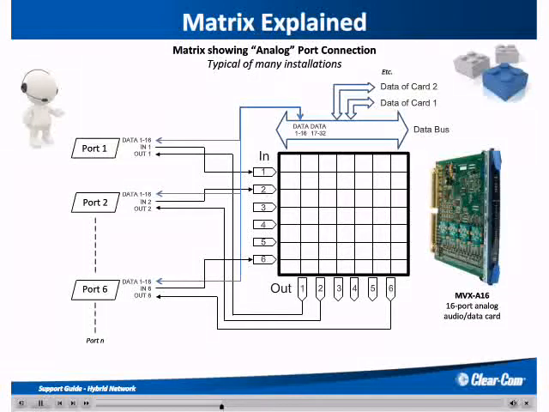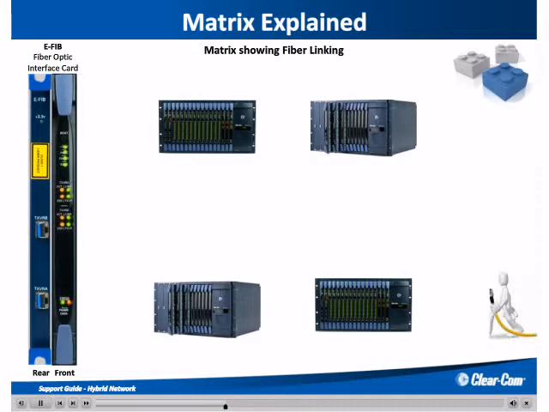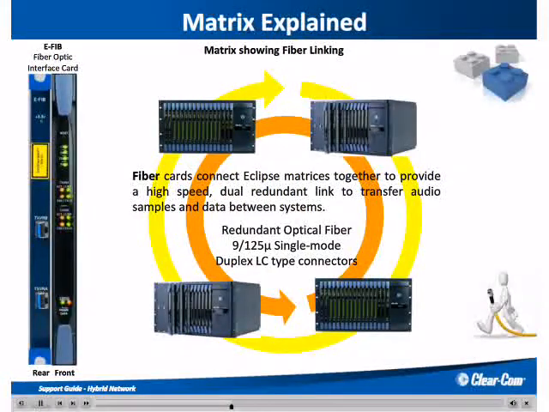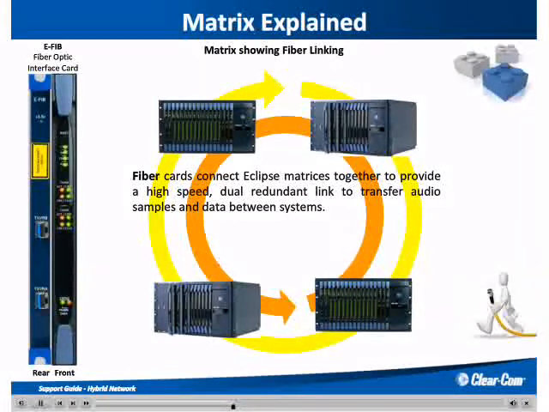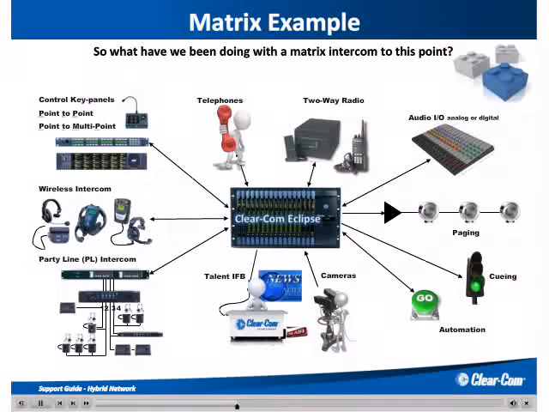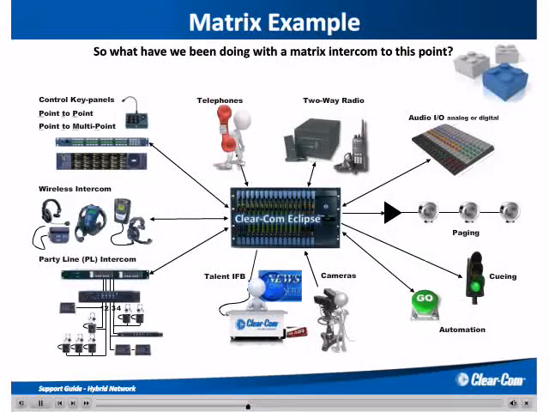A port could be used for connecting various user interfaces, such as key panels, as well as external devices. A fiber interface card is essential in discussing a network. It is used between Eclipse matrices to connect multiple frames, or systems, together to transfer all audio and data. It comprises a fiber interface circuit card in each frame intended to be joined, and uses duplex single-mode optical fiber cable capable of very long distances to create a dual-redundant ring. When we look at a very big view of what is possible with matrix intercom, we can quickly realize the expanded capabilities. Moving clockwise around the matrix starting in the upper left, we see user control panels, analog telephone, and mobile radio interfaces. Audio for mix-minus and program feeds, which could also feed dressing rooms with paging. Because matrix systems include GPIOs, we can fire relays for cue systems or start automation.